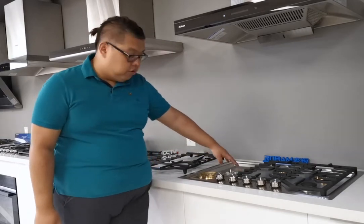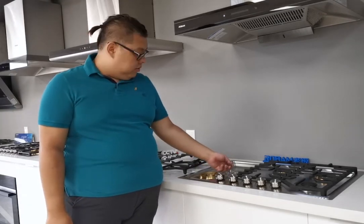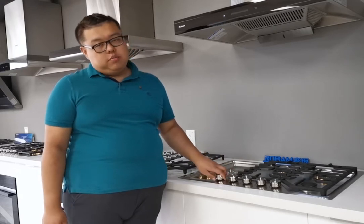Here we have two needles. One is for igniting. Another one is a temperature detecting needle. This is for safety consideration. When the soup or the water spills out, it has the possibility to put out the fire. After the fire is put out, it will shut down the gas immediately. So we don't need to worry about gas leaking.